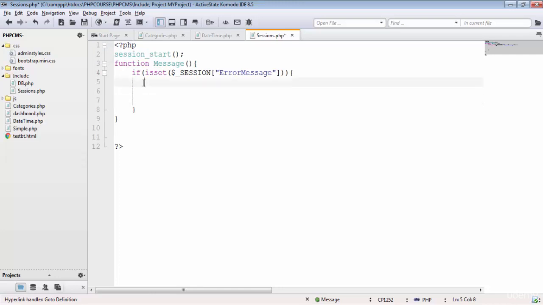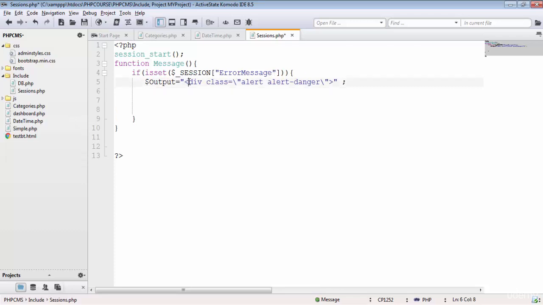So first of all, adding one variable of output right here, and then in this variable I'm gonna add one div of class of alert. This is the bootstrap class to show the error and success message. So first of all, I'm going to show you the danger alert. As we are using quotation inside quotation, so we need to escape this one and also this one as well. Now closing of this first div tag right here, and then we are adding this quotation to end this string here and semicolon at the end.